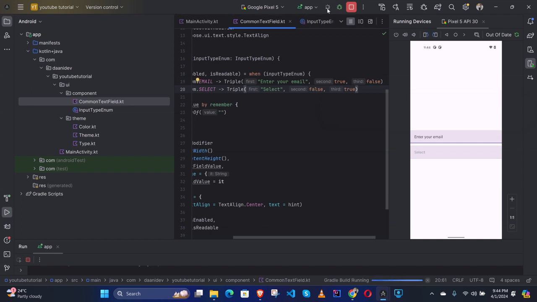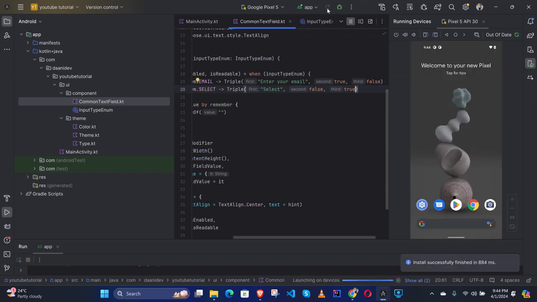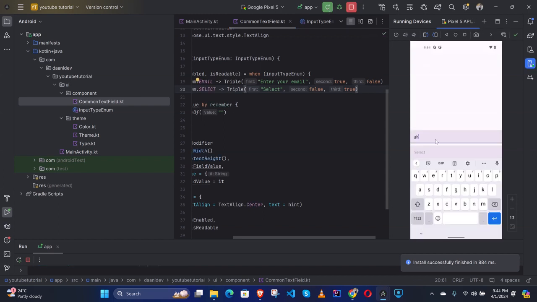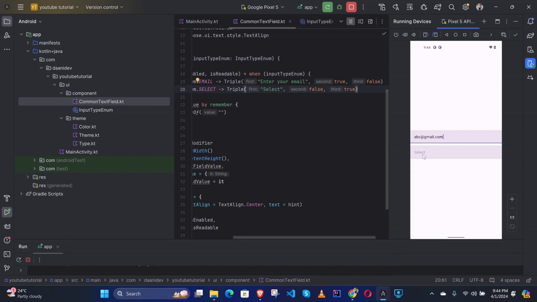I made a mistake because email should be readable false and select should be readable true. Yep, you are good to go. abc@gmail.com. Here you can see it's not selectable.